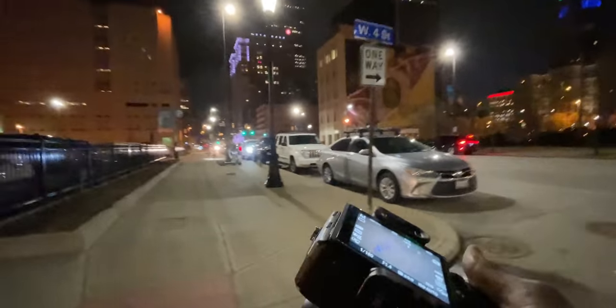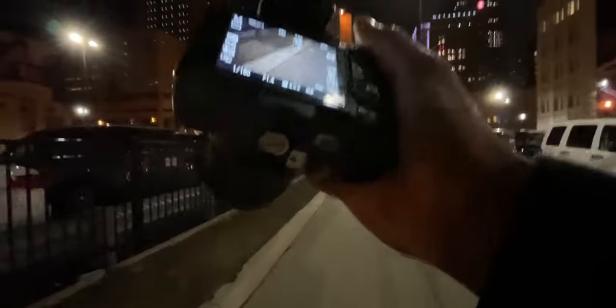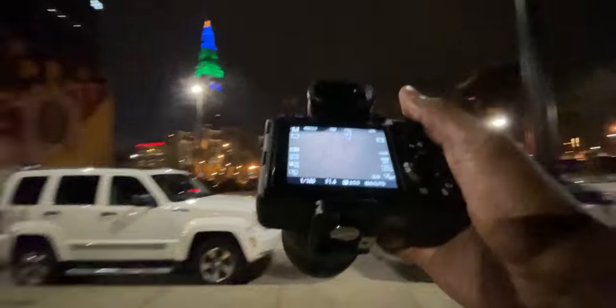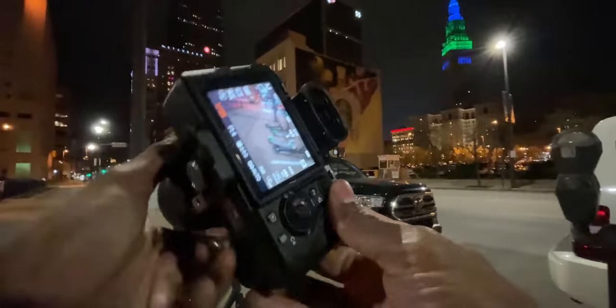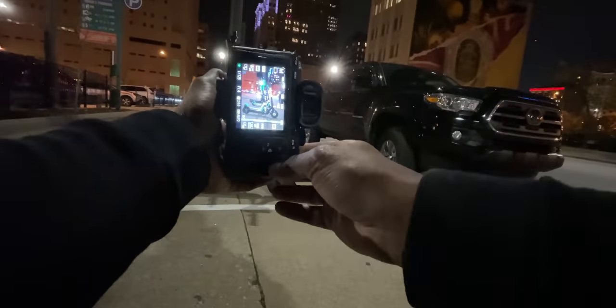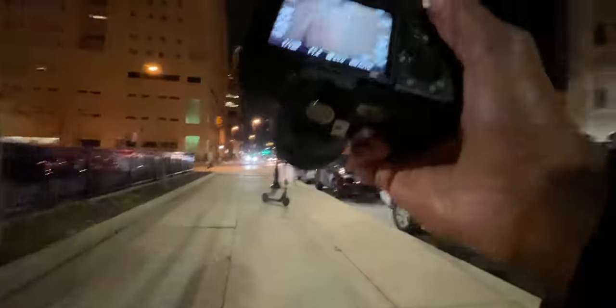Just being honest — but what do you expect out of any G Master, right? All of them are good. The only thing I don't like so far is the same problem I had with the 24mm G Master — that lens had a ton of focus breathing, and the 35mm is no different. The focus breathing is pretty pronounced. It's unacceptable for a lens this good. And honestly, I've never been a huge fan of 35mm — it's just such an average focal length, there's nothing special about it, until you slap a 1.4 on there.